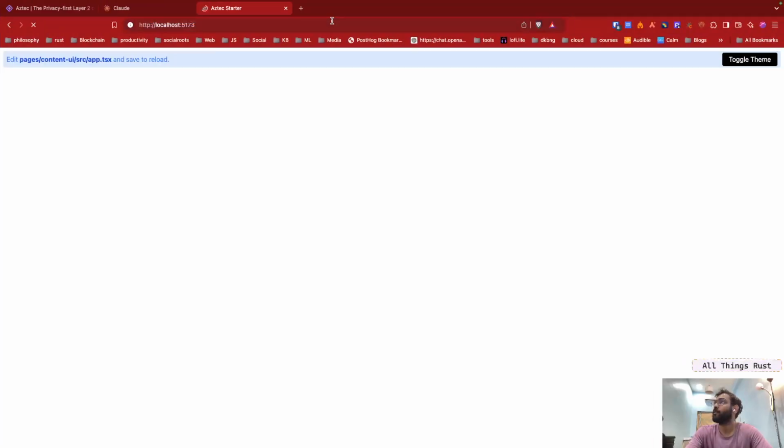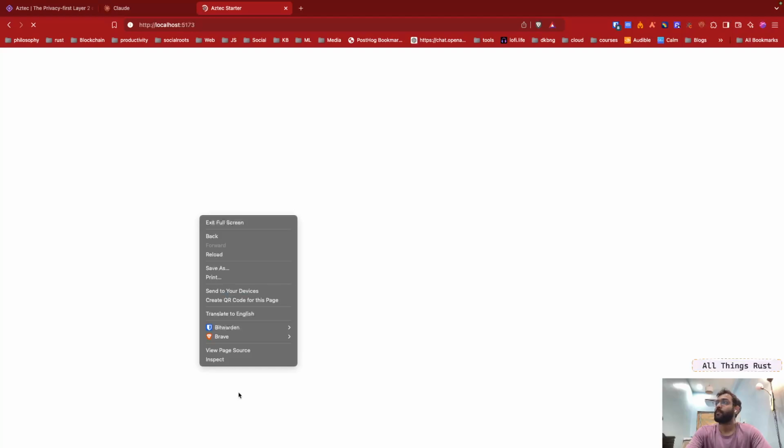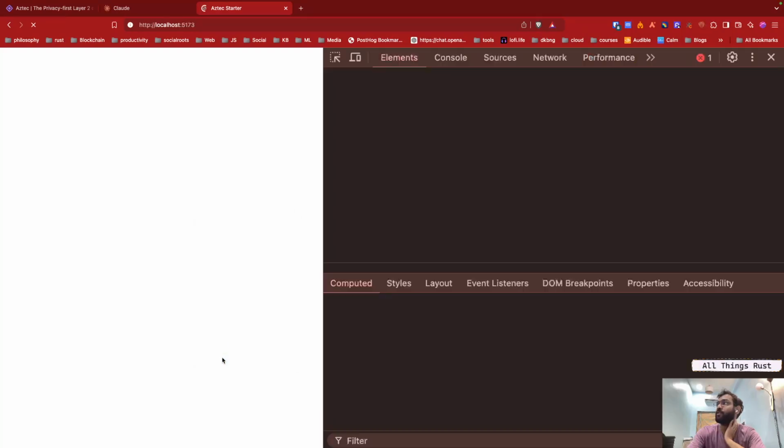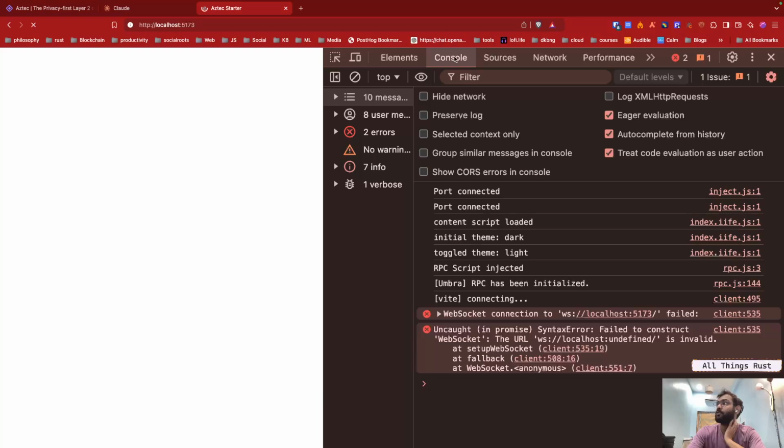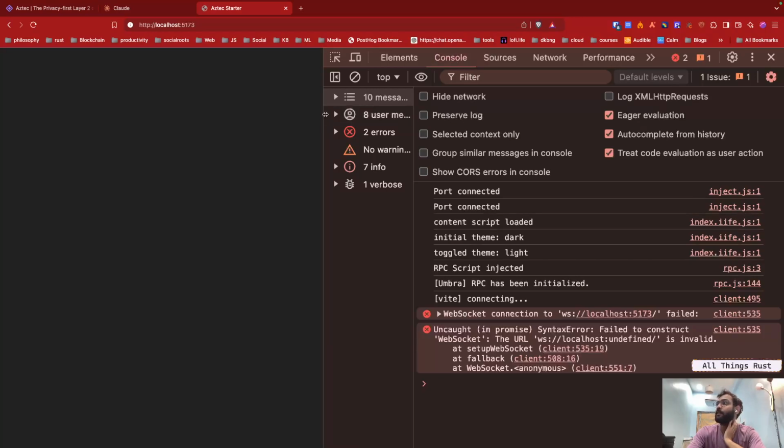So this is just the bare bone UI that we initially created to test and learn more about the hashtag, which should load in a couple of seconds.